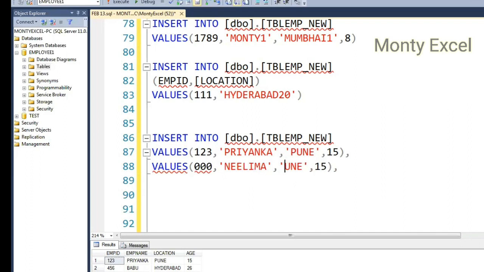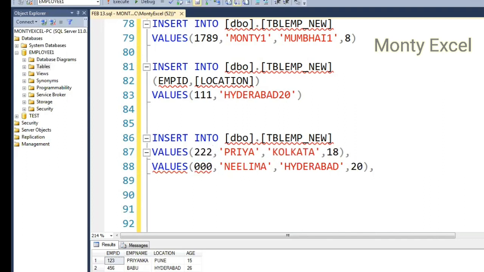She's from Hyderabad. This is 20. So this is 18. So what I'm trying to do is insert a few rows at once.